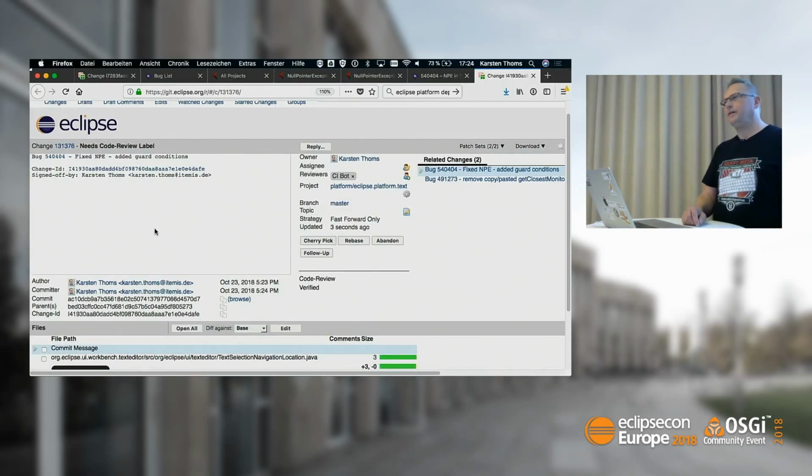And then I can say, okay, this is a trivial change. I can submit this immediately. Okay, now it takes a while until this has been built, so this we can't do in this session now. Okay, so we were able actually to fix a bug which has been there in Eclipse for quite a while.